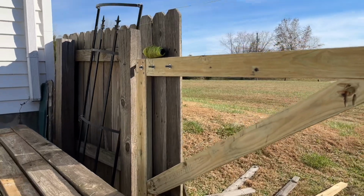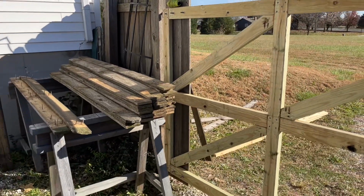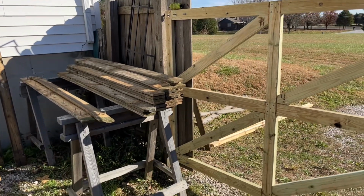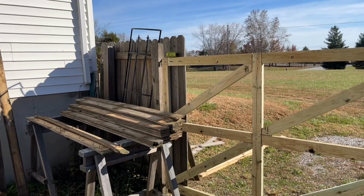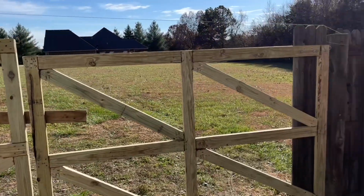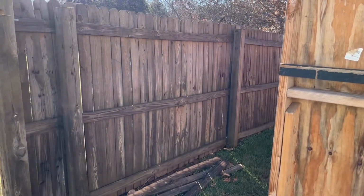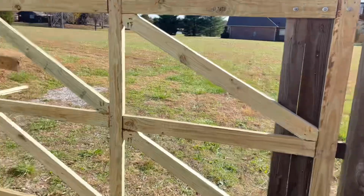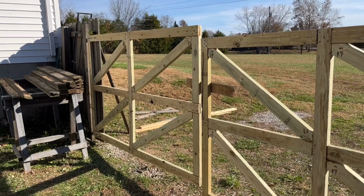As you can see, I'm reusing some of my old lumber. It's a new gate with an old fence, so we want it to blend in a little bit. Like I said before, I'll coat this with some more diesel oil. It'll darken it up and it'll just be beautiful. But more important, you saw how freely it opened and closed. That's the main topic right there.